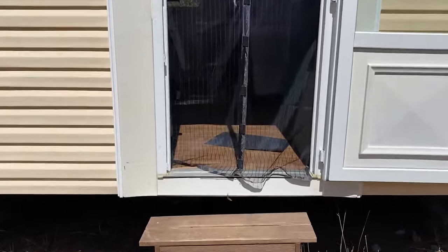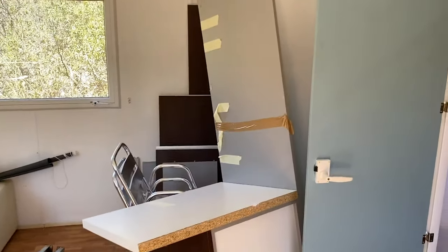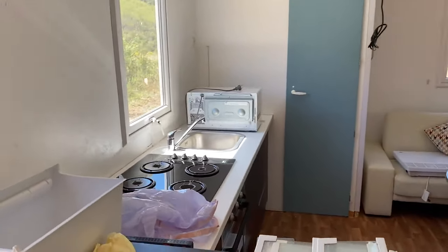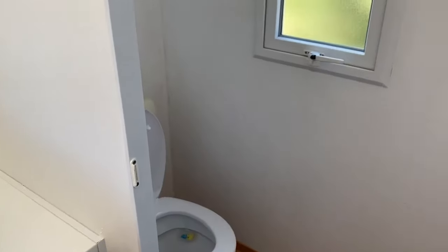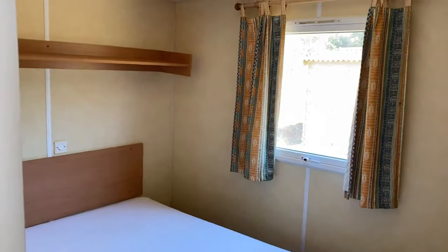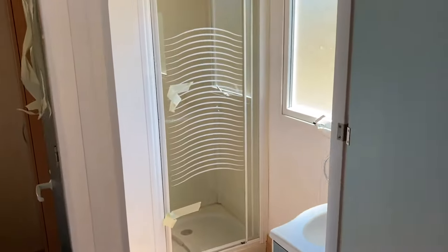So here we go — got our lovely steps to go inside. There was a fridge here that fell over during the transport and some things came out, but this is what it looks like inside. There is the toilet, the living room area, and then over here is the bedroom — needs a coat of paint — and here is the bathroom.